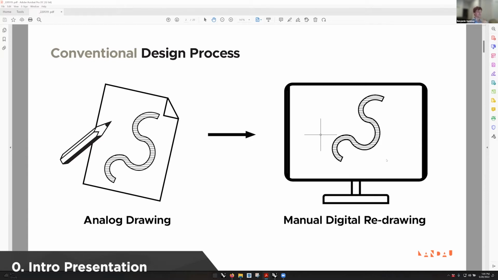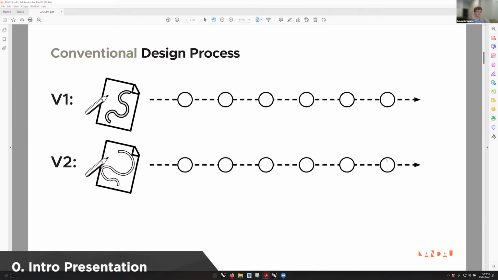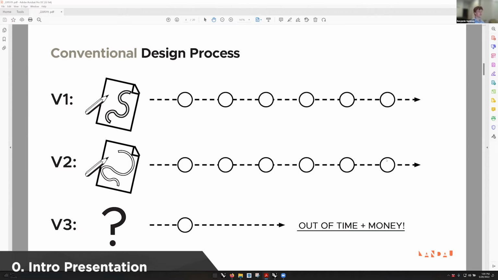But the real frustrating part about it is, iterative design is very difficult in the way that we do design today. Despite having all of this computational power, we don't tend to use it as much as we should or maybe can. And so what it ends up being is a situation where you can only do so many iterations and redo your whole design and translate it back into the computer so many times before you run out of time or money on the project to be able to explore new options or try new things.